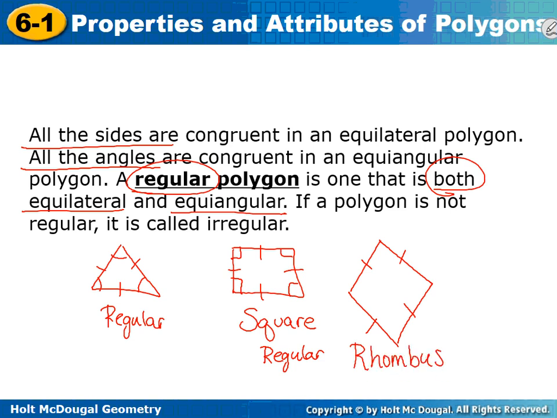What is a quadrilateral that is only equiangular? Rectangle. And we're going to talk very specifically about all of the quadrilaterals in this chapter. So for it to be regular, it has to be both. A triangle, if it is equilateral, is always regular. But a quadrilateral could just be equilateral, could just be equiangular, or it could be regular, depending on what shape it is. Okay, if it's not regular, we call it irregular with 2 R's. So regular versus irregular.